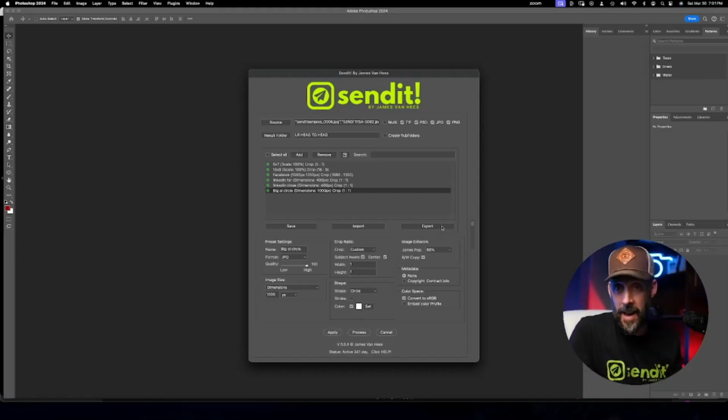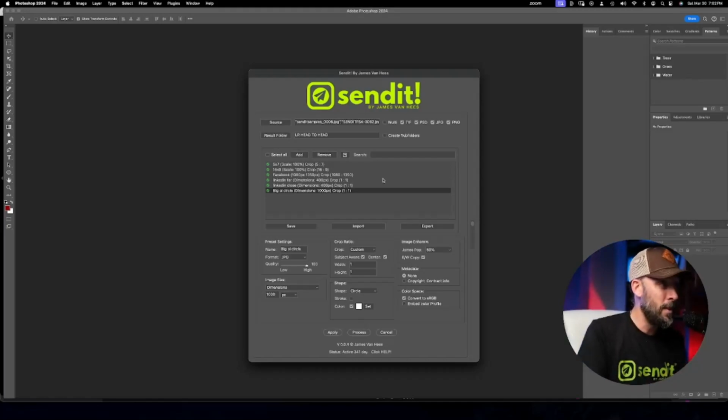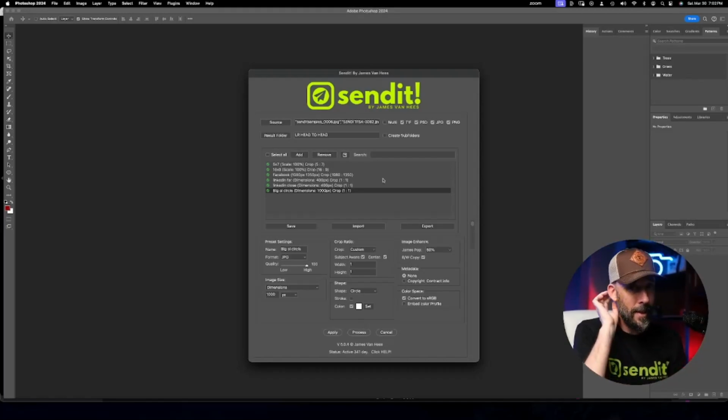You are going to be adding value every time that you use this application. You're going to be saving time so that you can spend more time doing the things that actually make you money. This doesn't make us money, guys. This makes us money, or bettering our life by spending more time doing the things that we want to do instead of sitting down trying to do the same crop, like 5x7, 8x10, whatever. Let's just use a program and automate that process and get our life back. Like, that's the least we can do for ourselves.